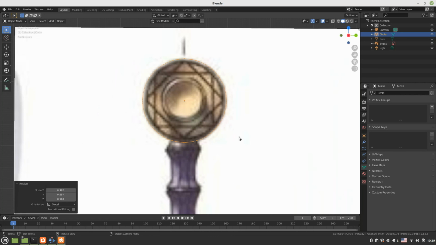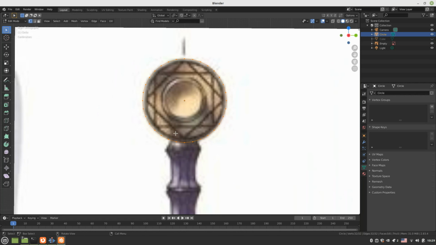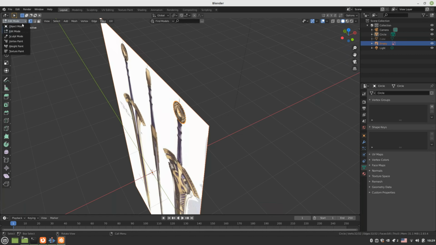Scale it down further. So now press 3. Sorry, 3 is already pressed. Press 1 for the front view. And actually we could have this image also for the front.